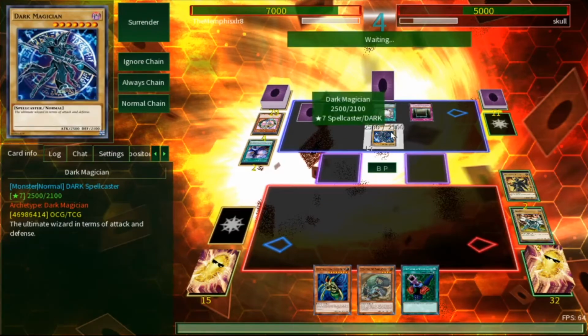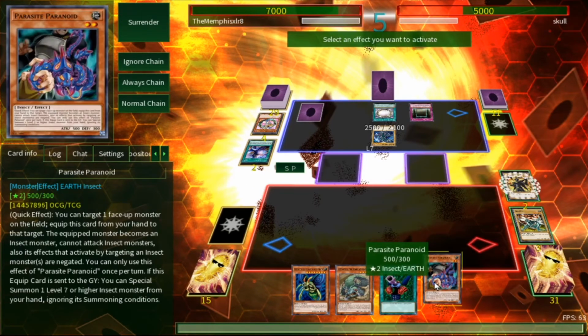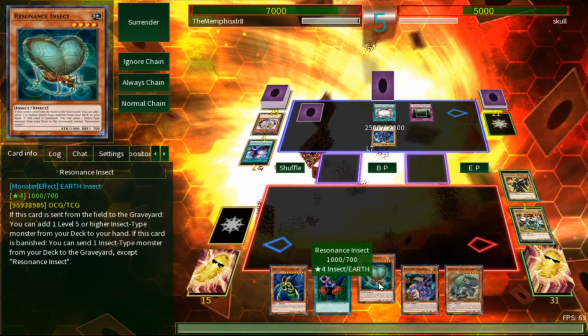Haha. Bet you thought you were a clever little snowflake, didn't you? Not quite, young man, not quite. Not quite enough to stop the likes of me. You'll need just a little bit more than that. Alrighty, so now I've got Resonance Bug back.